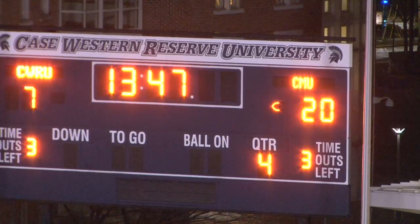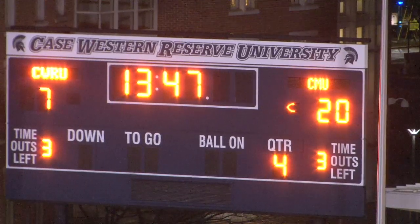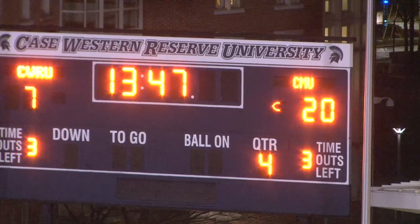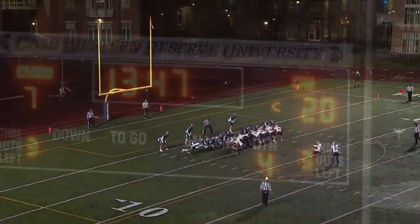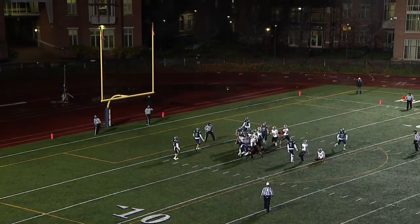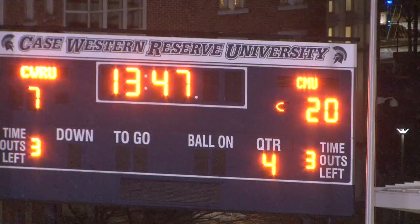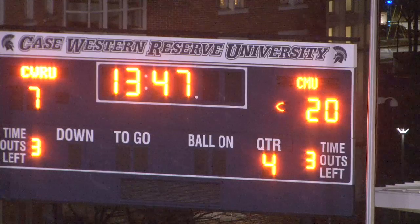Yep, and you know, pending the extra point, that'll get back up to a 14-point lead, and it's going to come back down to Aaron Phillips in this offense. He showed he's able to move the ball. Looks like it's going to be primarily on the ground for them with just a little pass, and there we go. There's the old announcer's jinx. Missed the field goal. Extra point, no good, so it's a 13-point game.